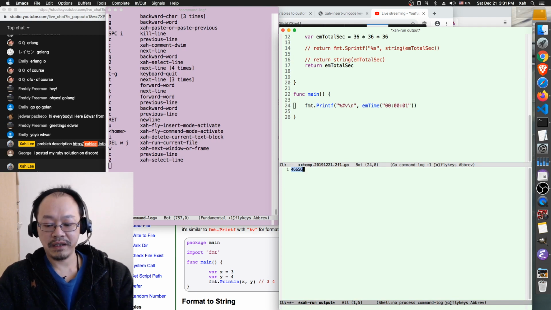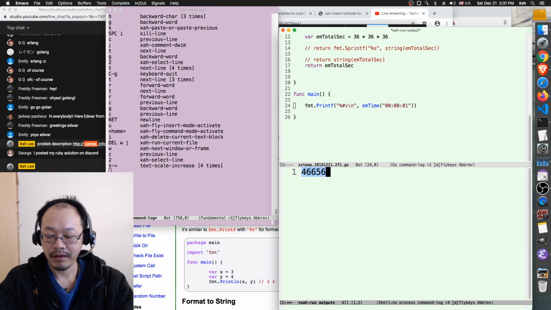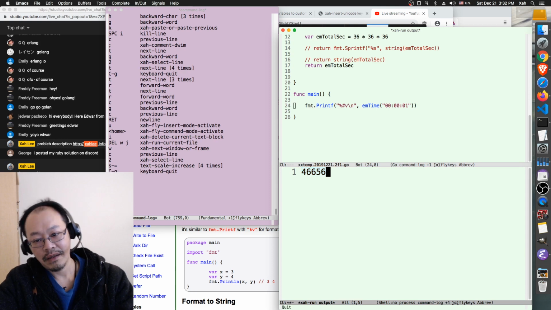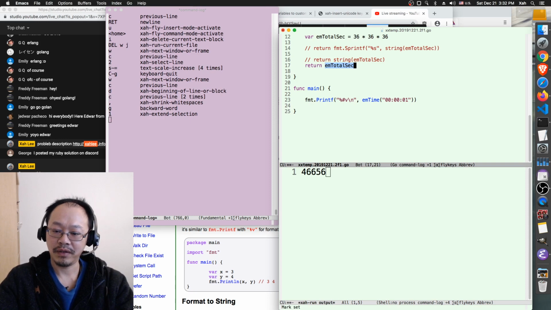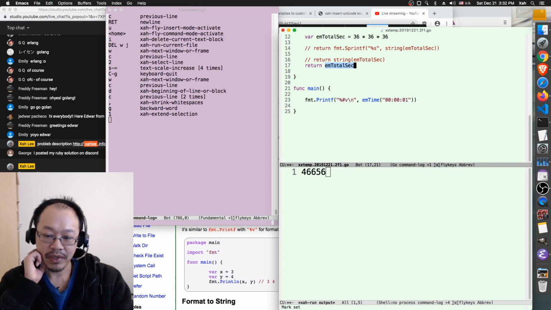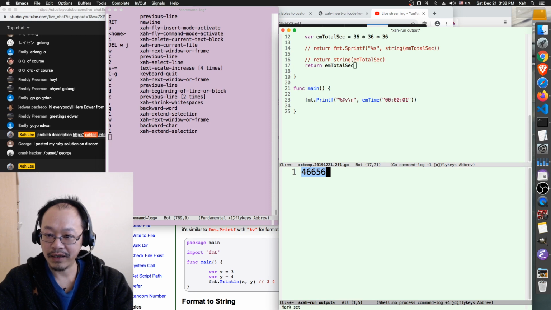So here is the result. This number is a, oh yeah, it's a number, right? Yeah. Oh God. Okay. So anyway, that's a number. So we don't need to, wait. We want to convert this number to string. We need to solve that problem because we will be needing to do that later on.